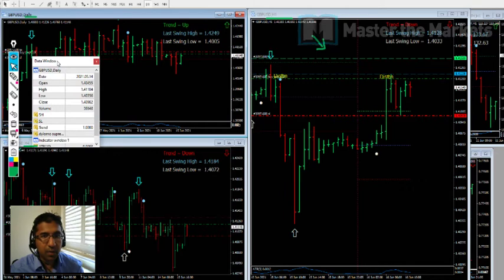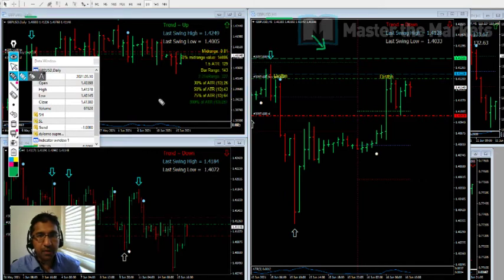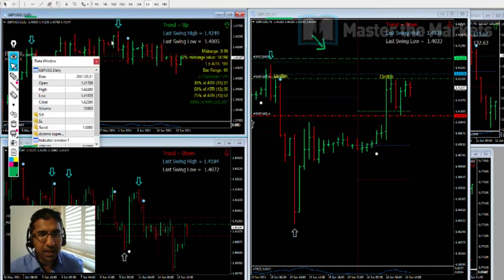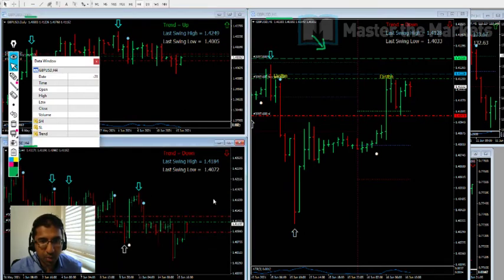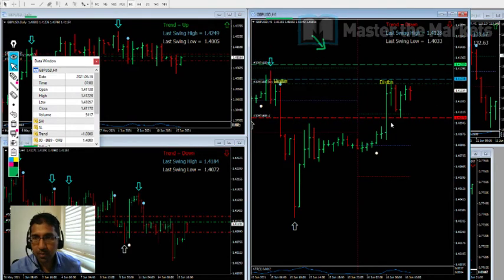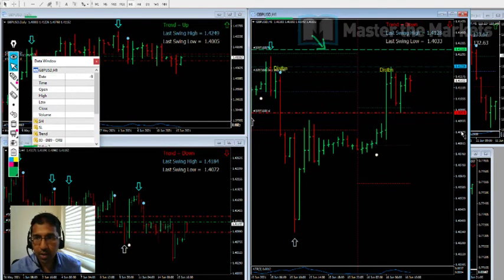So if I were to correlate all of them, the first thing that I am looking at for my direction today, I take a look at a few things. Firstly, I can see this is a top to bottom move. Again, here is a top to bottom move as well on the 4 hour. However, on the 1 hour, it's a bottom to top. So there's not much of a correlation.